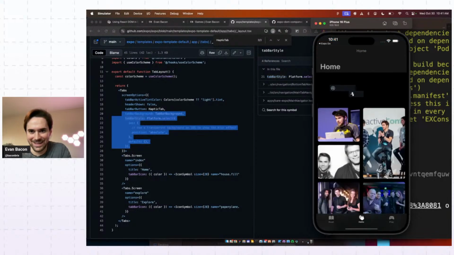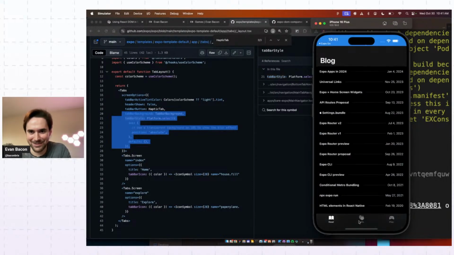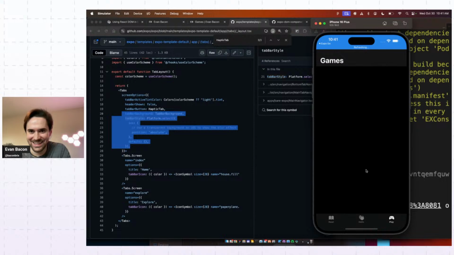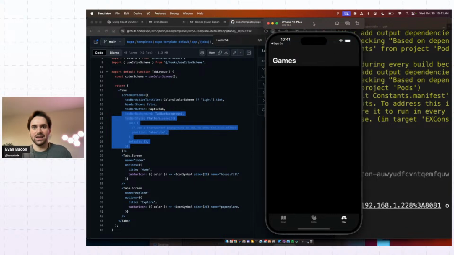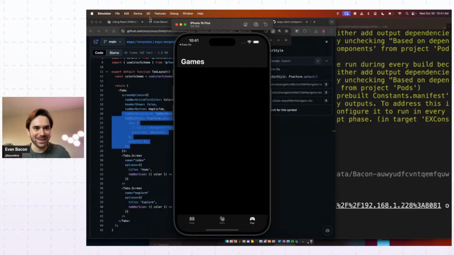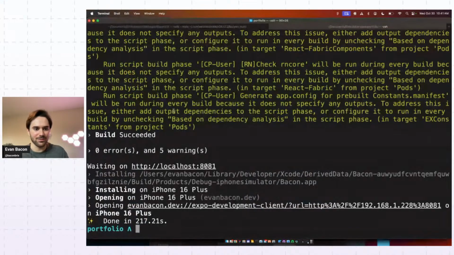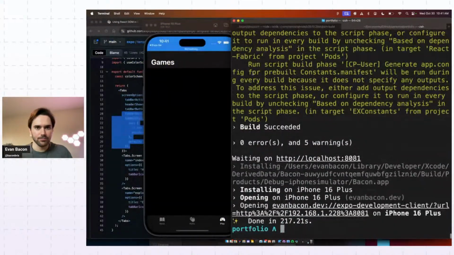Anyways, check out our app. Looks like it is loading in here. All right, there we go. So now we got our custom dev client, and it is loading all the content. So everything is kind of flashing in. That's because we are loading on demand and bundling on demand as we need it. That is a feature, not a bug. And then in production, we don't do that. We bundle everything and embed it.